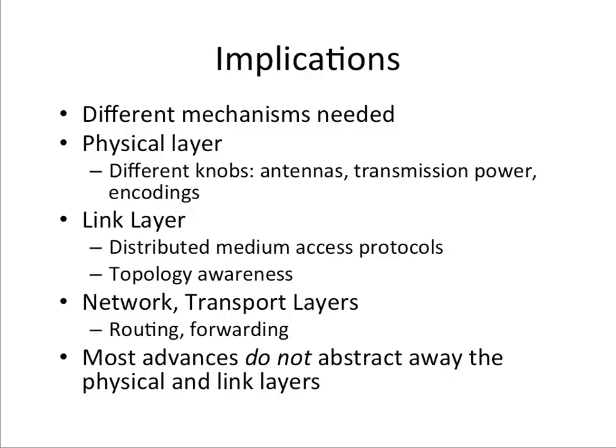Similarly, link layers are going to be different. We'll go through an example later today. And upper layers are also going to have to be modified to make them aware of wireless networks. And a lot of the new work in wireless networks does not abstract away some of these physical and link layer properties of wireless networks. In the earlier days, we just treated wireless links like any other link. And protocols work to some extent, but if you really want to get good performance on these networks, it turns out you cannot abstract away some of these details.